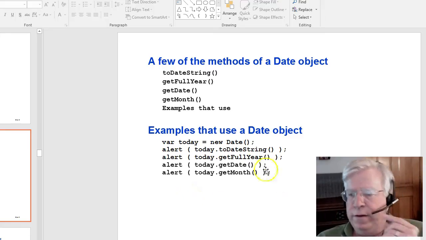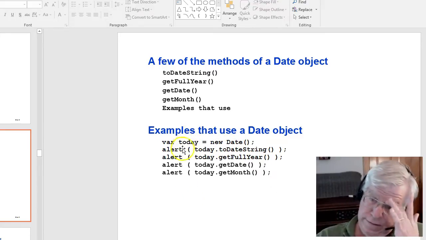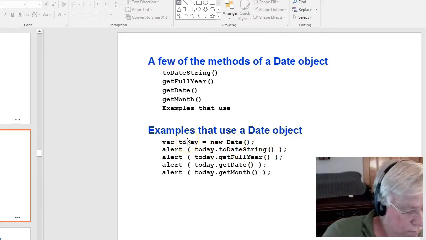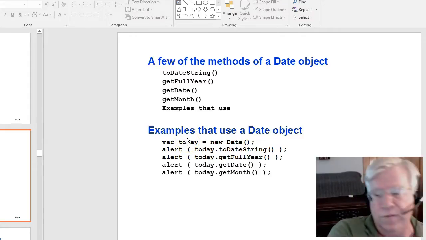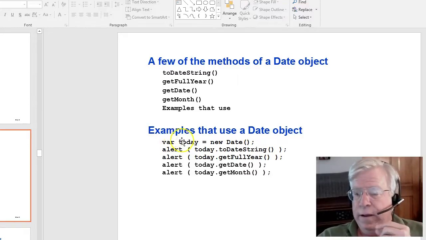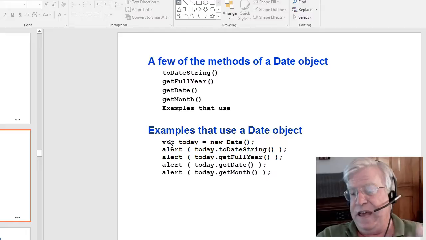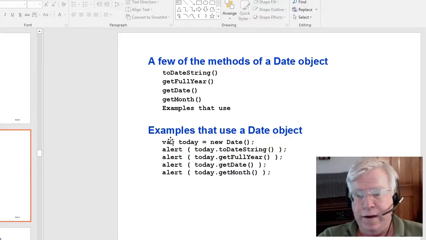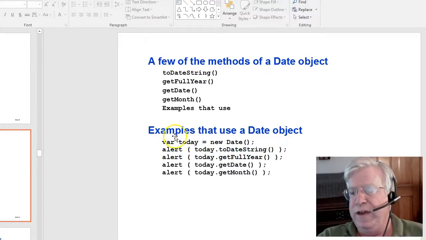So what I've done is this piece of code, which you can find on page 71 towards the top, examples that use the date object. The code is var today, a variable, an identifier called today, equal to new Date, which is basically now. Now we want to convert it to a string.